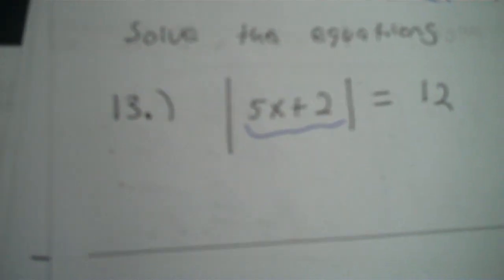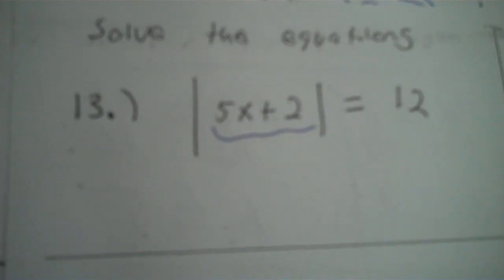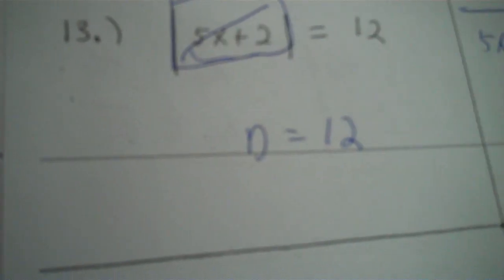Okay. So within the absolute value, we have 5x plus 2, so we're going to need a table. We just don't need a number line after it because it just says equals. So 5x plus 2, 5x plus 2. So I remove that, d equals 12, so there's no operations with d. I already have the value, it's 12. But that could be 12 or negative 12, because the absolute value is distance from 0 on a number line, okay? So equals 12, equals negative 12, now we solve.